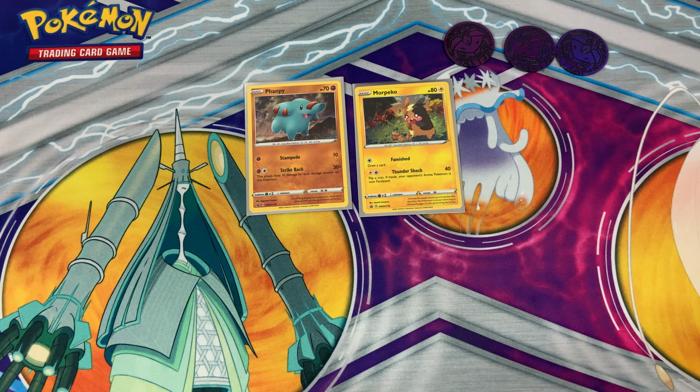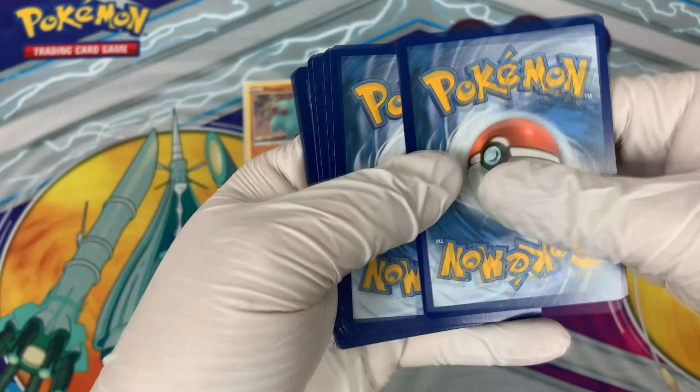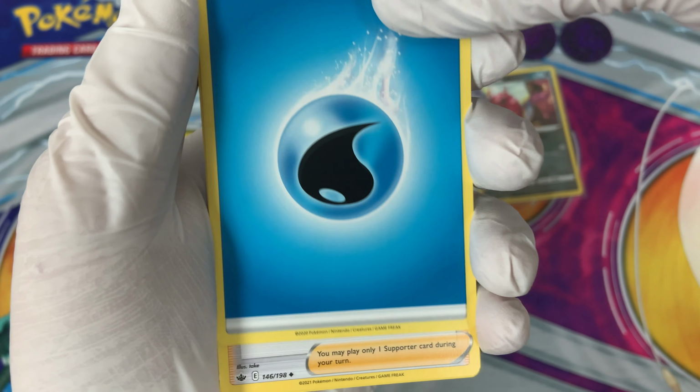Zapdos. This is the Morpeko one. Yes. Morpeko always treats us well. I'm going to guess, Morpeko is the Ekans, the modern day Ekans for us. Ever since Hidden Fates, this is the modern day Ekans. I'm gonna go with lightning. I'm gonna go with fighting. I'm gonna go with fire. Let's see. Fire. Fighting. Water. Back to back water. I'm not happy with this.